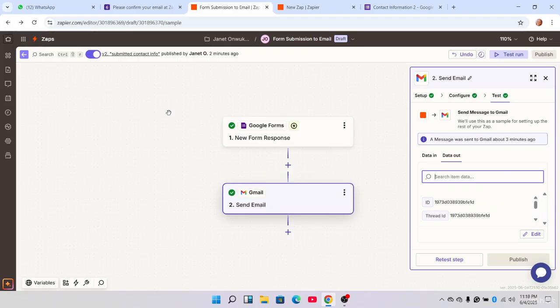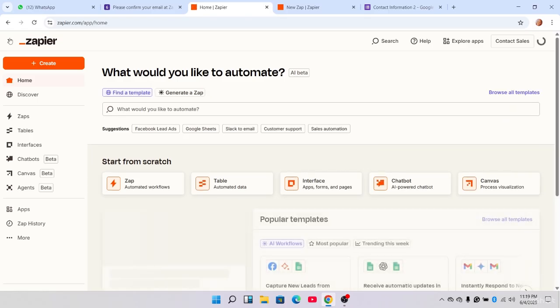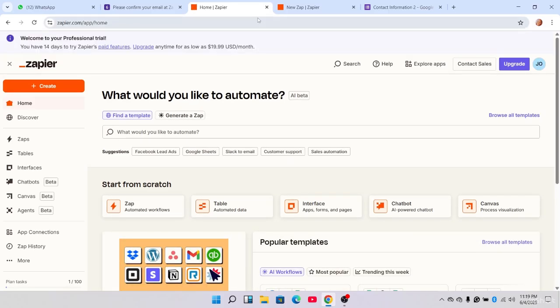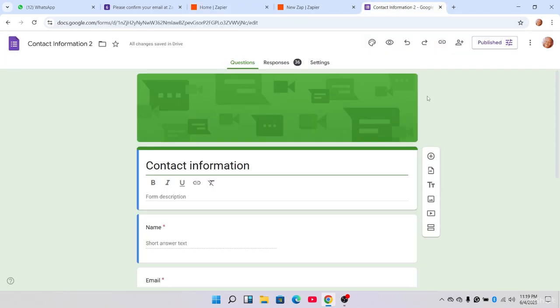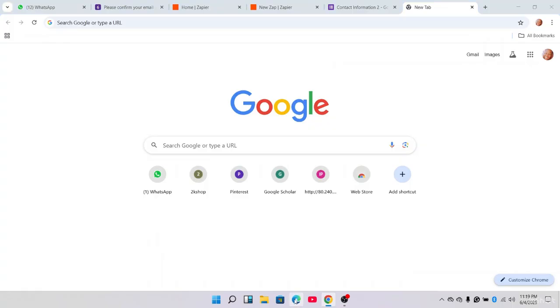I'm going to test this. Let me go and test it. I need to test it because no one is here with me. Where is that form? Let me copy. I think I should use this. Let me paste it here.